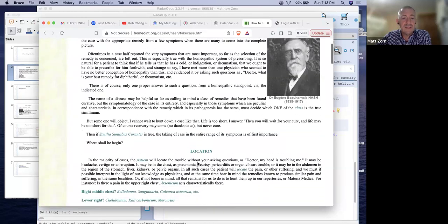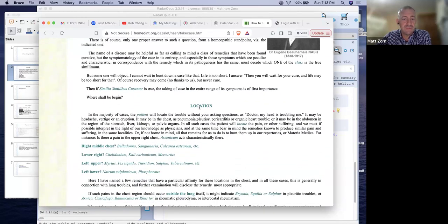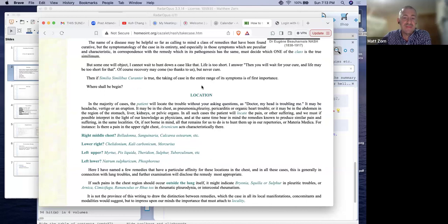When he goes through here, he goes through location, right? I find this very useful, especially in pneumonia cases. If it's the upper left lobe where there's consolidation or the lower right lobe, that information is very helpful in solving the case.